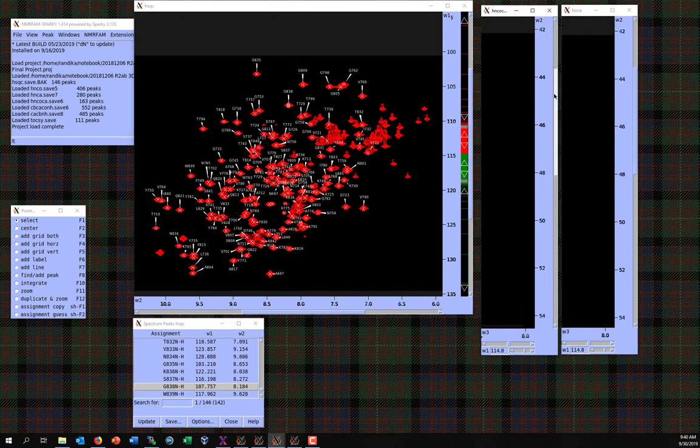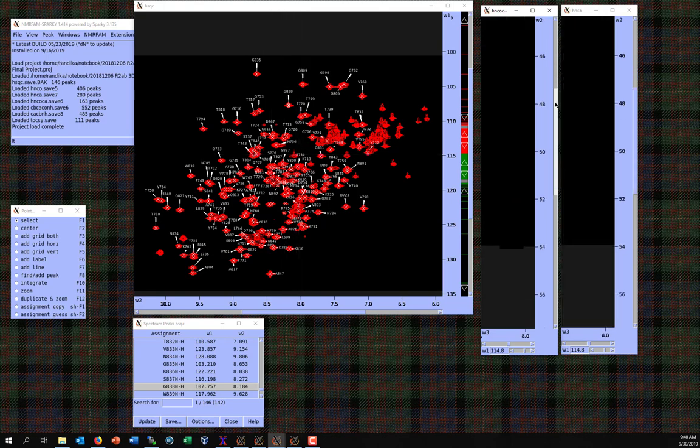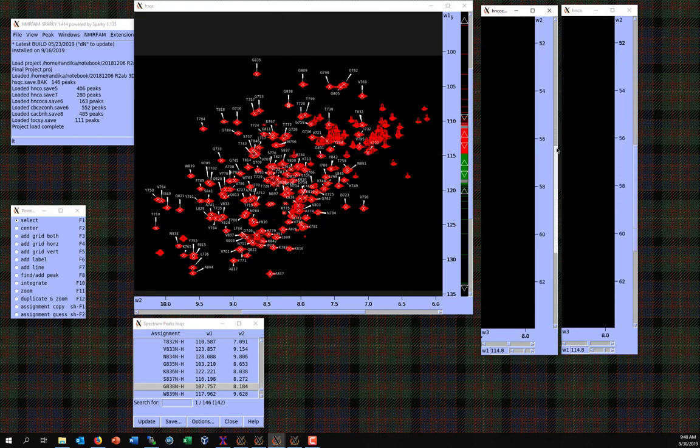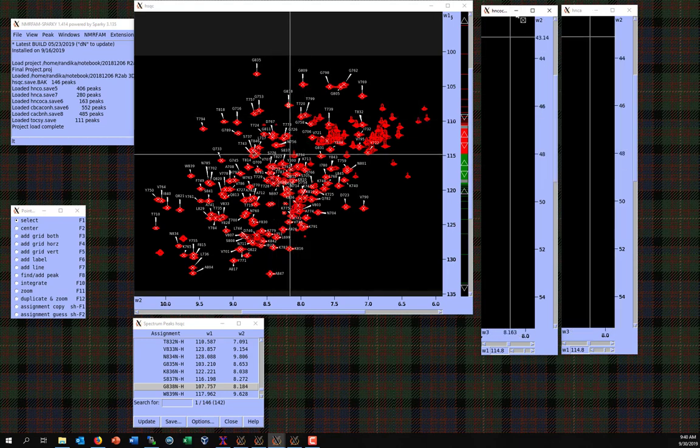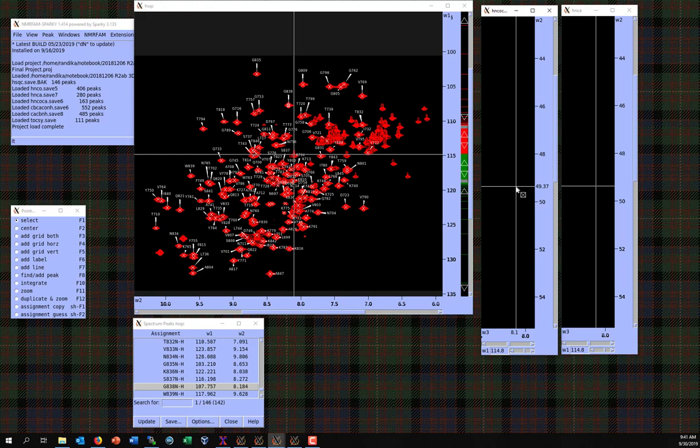The first thing you want to do is start setting up your windows in Sparky so that you have a consistent zoom for all of the HNCOCA and HNCA peaks that you want to do. Looking at this, it looks like our strip plot goes from about 42 ppm upfield down to 60-ish downfield. We probably didn't need to record all of that, but that's the default that Bruker uses, and it's passable. So we want to set up these windows so that they contain the complete sweep width in the carbon dimension.